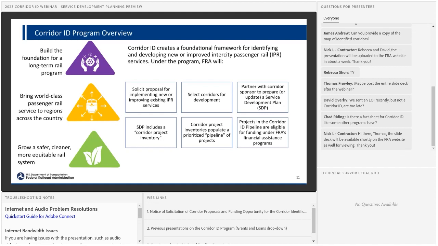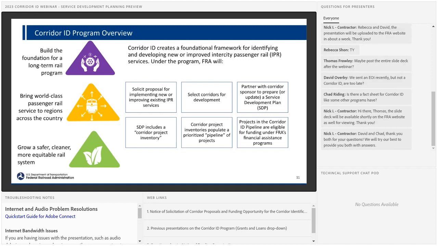In addition to that priority, they would certainly be eligible for FRA's other financial assistance programs, and for other department-wide programs like the MEGA program or our credit programs. But the idea really is to give much more of a framework for future funding decisions for intercity passenger rail development projects. And as part of today, we're really going to focus on the second and third steps that I just outlined, really intending to give a preview, for those who are looking to apply for the program, of what will happen following selection.